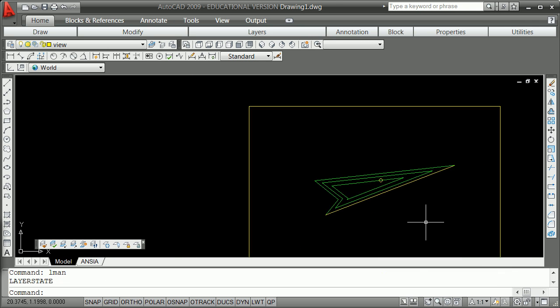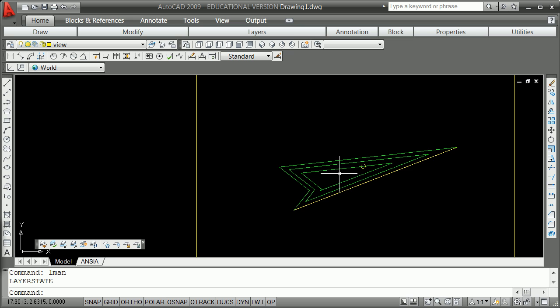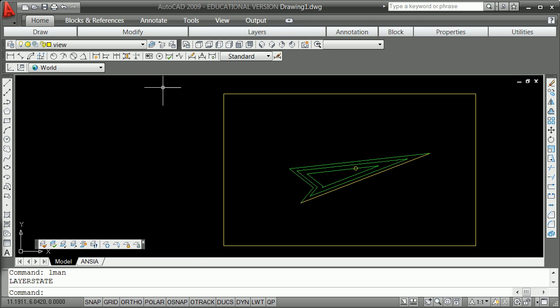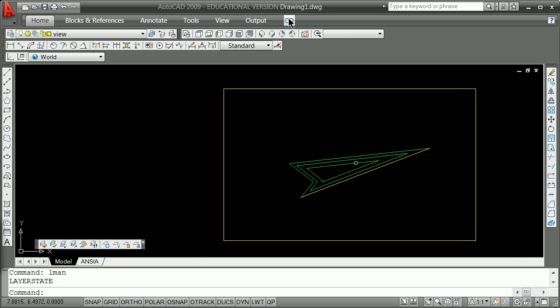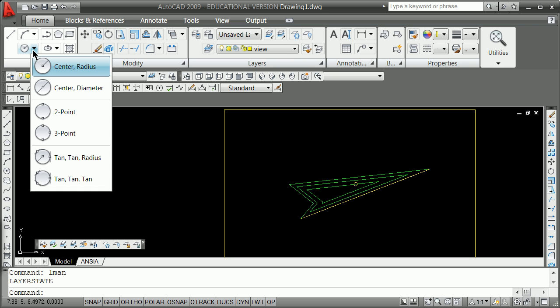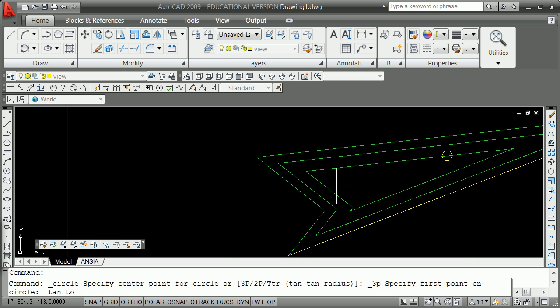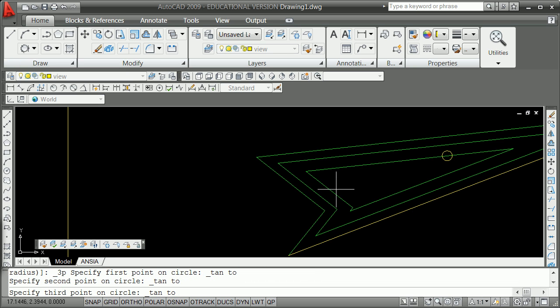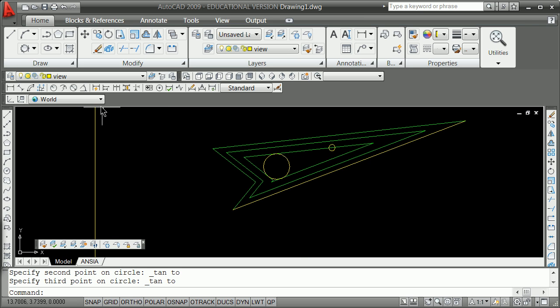Alright, we got a couple more minutes. Let's think of some of the other stuff. Well, perhaps one of those things that we need to know is that we're going to draw circles. We tend to draw them from the top. We have a forced choice. One thing we have is tangent, tangent, tangent. Haven't done much of that. Grab tangent to that, tangent to that, tangent to that. Puts in one circle. Another thing we have is tangent, tangent, radius very often. But fillet does most of that.